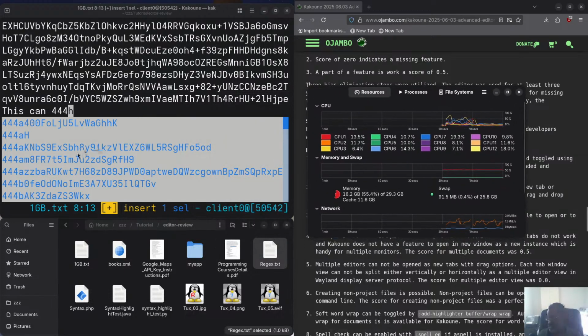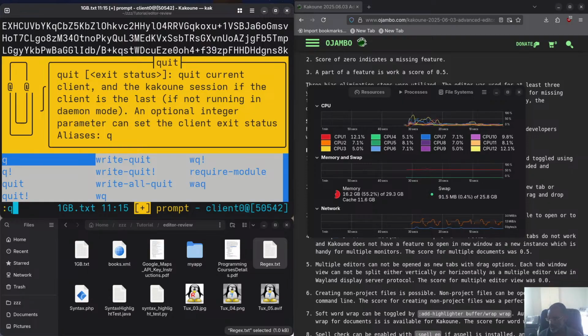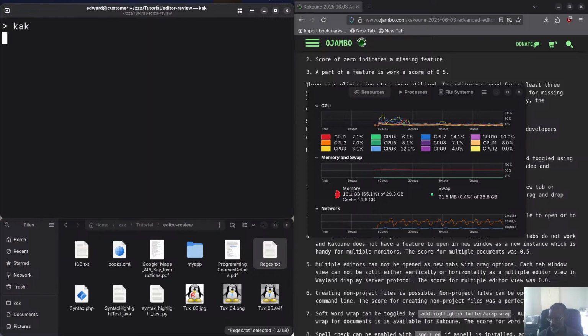Wow. Okay. Now, in order to close something or to quit, it's similar. Just type colon, escape, colon, Q, and you see, similar to Vim, you can quit. So I'm gonna do this. I'm gonna tab. I'm gonna quit, and just so that you can free up the memory and everything as well.